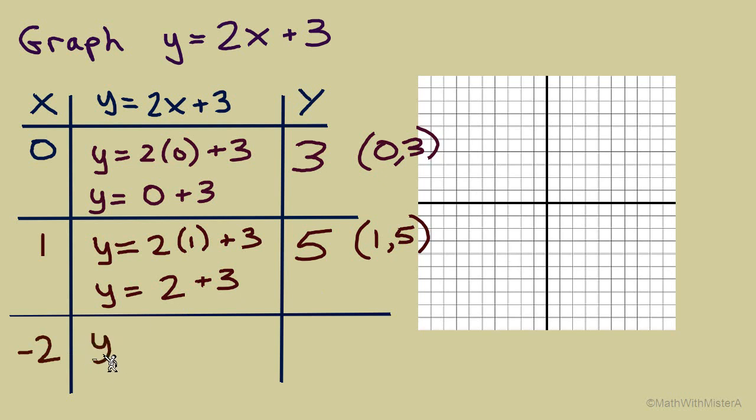Let's take care of the middle. Y equals 2 times negative 2 plus 3. And keep in mind that each time we're working in the middle, we are recopying this equation exactly, just differing what number we put in place of x. We started by putting a 0 in place of x, then we used a 1, and now we are using negative 2.